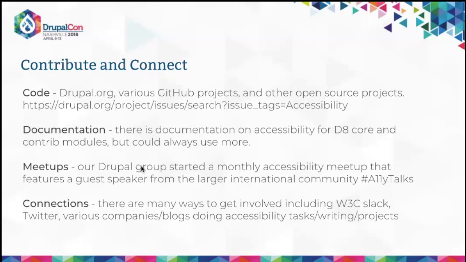There's connections in your network. There's a lot of different ways to get involved. There's the W3C Slack. There's Twitter, which you're probably already on, I would hope. But try to reach outside of your network if you're US based, because we're pretty behind when it comes to Canada and Europe. So reach out beyond your borders, maybe reach out beyond who you usually know, talk to people with disabilities, and keep the conversation going. Make friends and build awesome stuff together so we can make the web awesome for everyone.